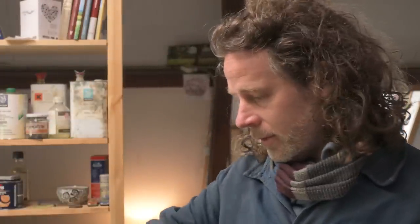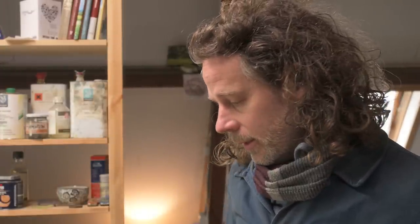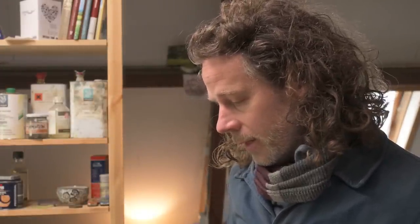And then I have to cut the passe-partout in pieces, and I'm going to the framer today to cut them in the right size and make the frames. I can work in his factory today. That's very kind.